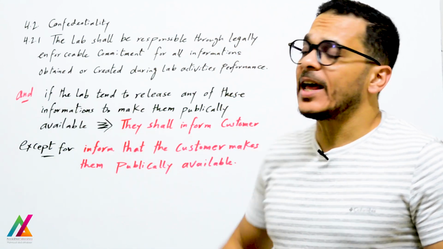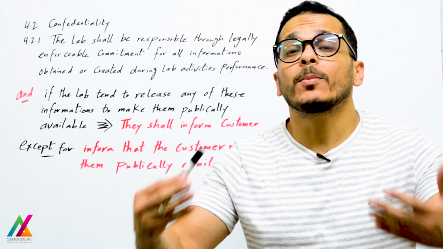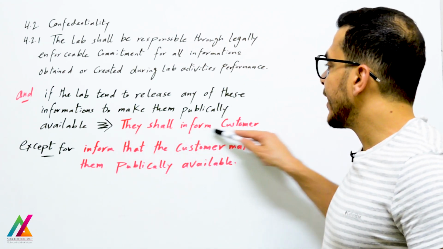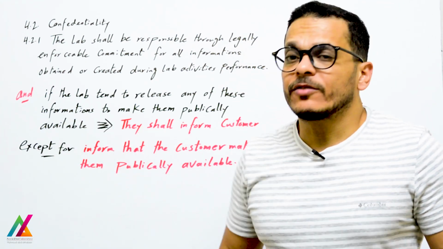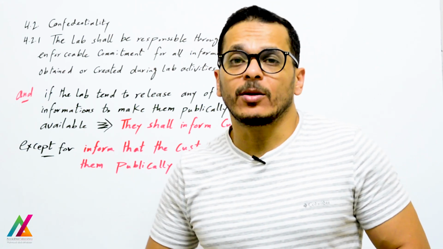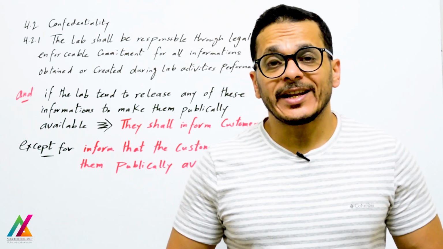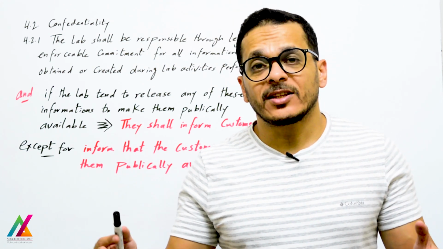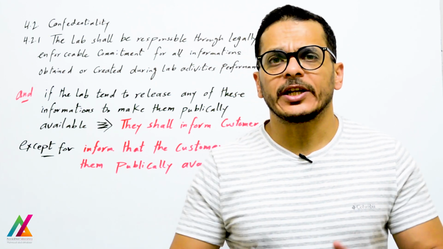And if the lab intends to release any of this information to make it publicly available, they shall inform the customer in advance, except for information that the customer already makes publicly available. So the lab shall keep confidential all information related to the customer, all lab activities and lab results related to the customer, between the customer and the lab only.